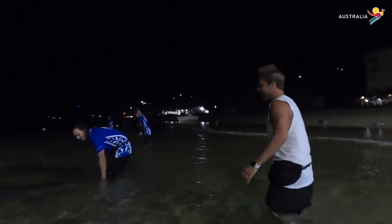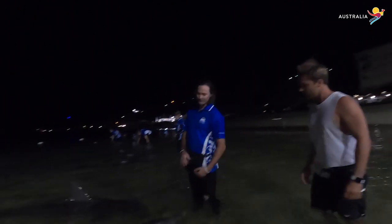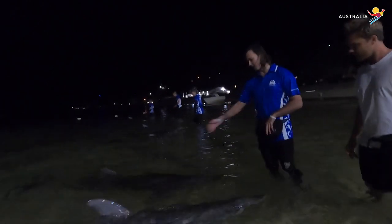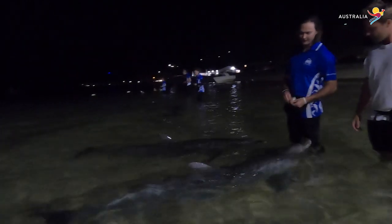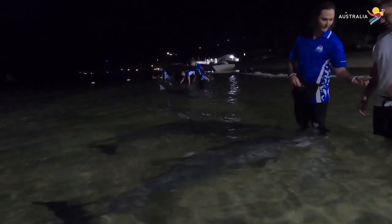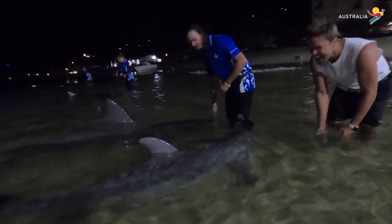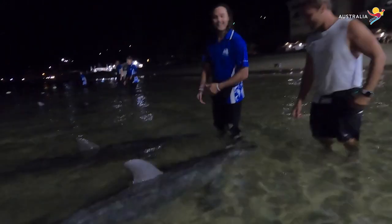That's alright, who have we got here? We got the big guys here, we got Tinkerbell and Rani. So we got Tinkerbell on the left here, Rani on the right. And these guys are our alphas. So Rani's our alpha male, Tinkerbell's our alpha female here. We'll get you to feed Tinkerbell. Beautiful. Well done, Tinky. Pretty cool, eh?